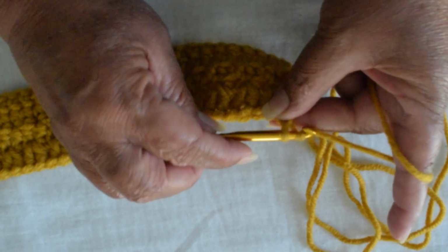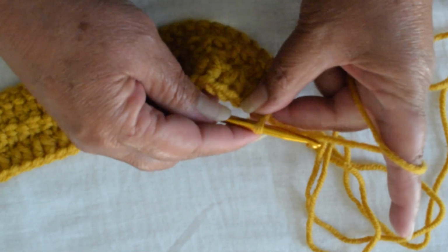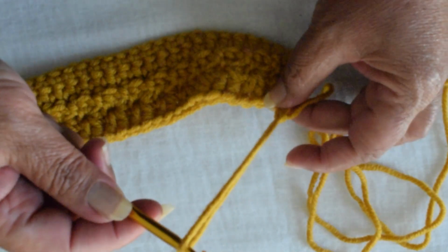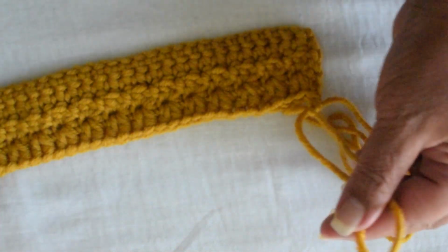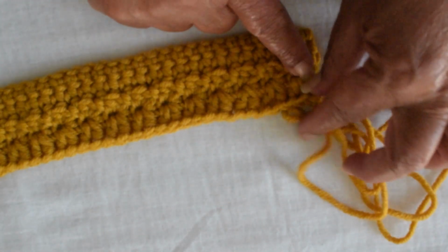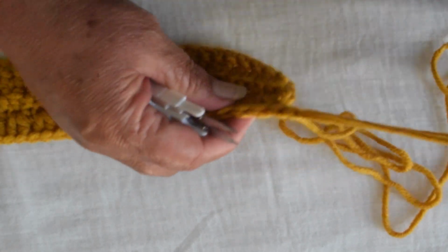But now you want to close the project altogether. You're going to yarn over here, and you're going to pull through enough yarn, because you're going to clip it here. You're going to cut it here and sew it into your project. Just like your tail here, you're creating the tail there. And I'll go ahead and do that.